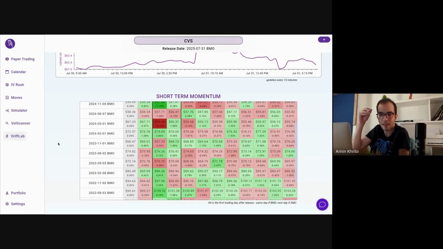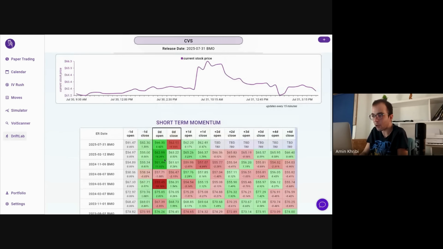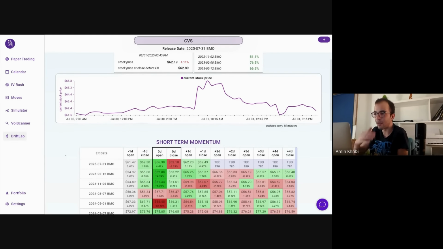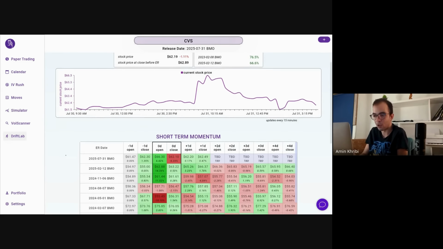So it seems that, at least for that earnings, which looks most similar, we are comparing the values you see here to that same range of past moves overall. Looking at the most similar one, the stock seems most likely to stay flat. Let's compare to the second most similar momentum. Here we see it's February 8th of 2023.